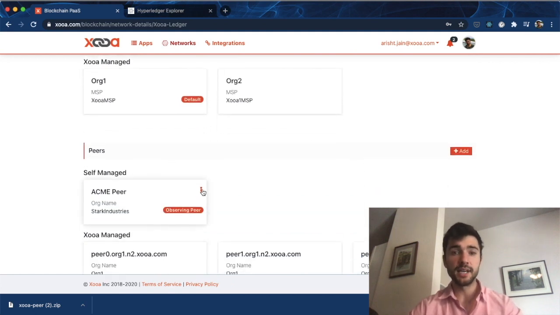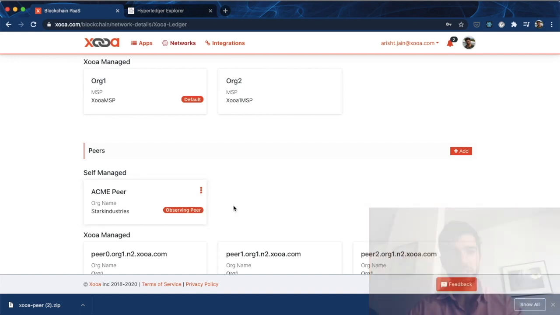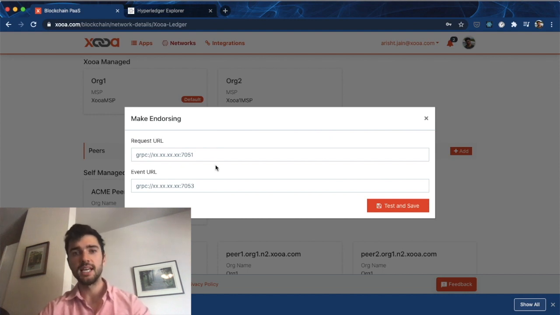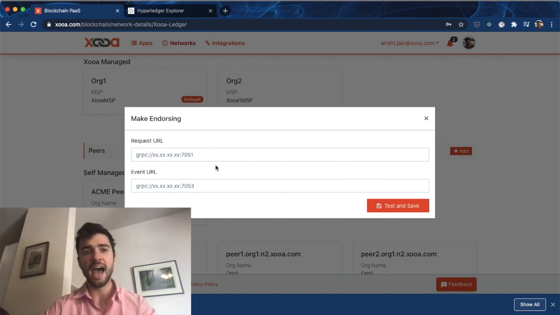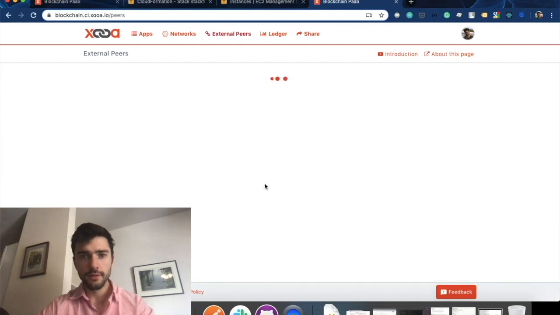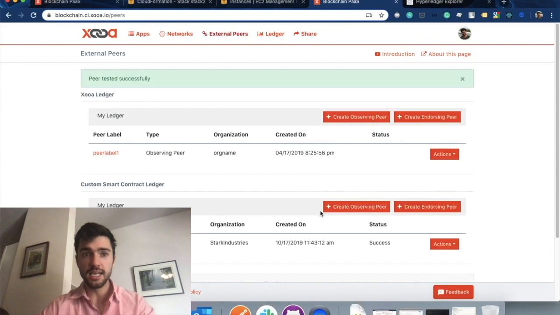To make it an endorsing peer, click here and select Make Endorsing. You'll need to provide the request and event URLs in this process, and after providing these gRPC URLs, you can then test and save this peer. This will test if the connection is established successfully between the external peer and the Xooa platform. We can see that the test was successful.